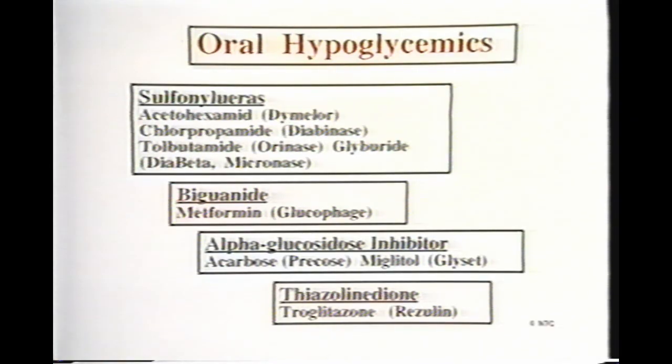And the last and newest category of drug is in the thiazolidinedione category. It's called Rezulin. And Rezulin, again, reduces the amount of glucose in the system. It seems to potentiate the action of insulin in the skeletal muscle and decreases glucose production in the liver. Very, very helpful drug, used a great deal today, and many patients are now being able to be maintained with these drugs, with the Rezulin or the Glucophage, that could not be well regulated with the other kind of oral medications.